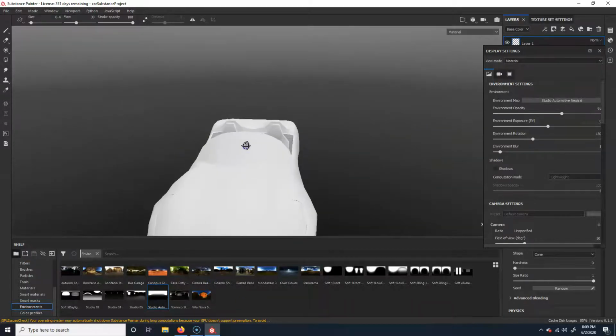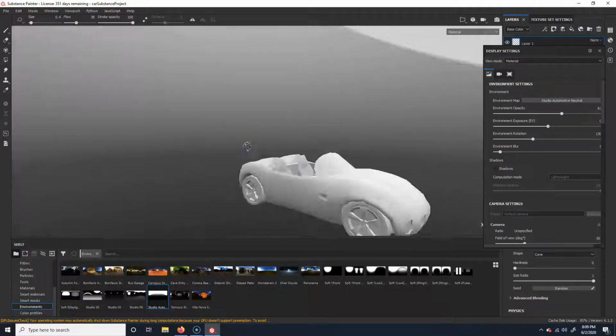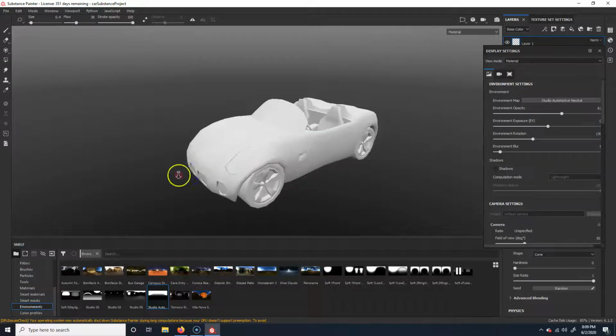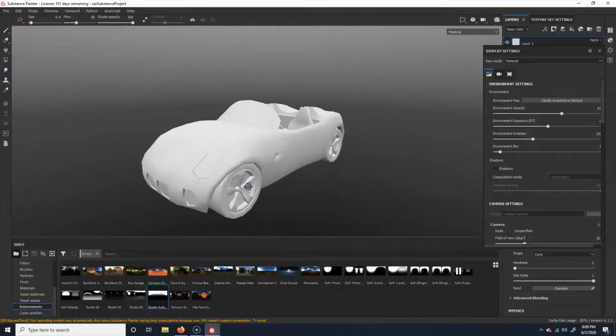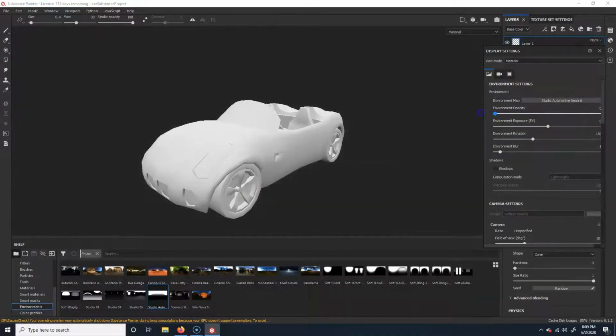What that's going to do is just give me a generic white lighting. Now, just like I said before, you want to put your model, your texturing and stuff in the ugliest situation possible so that when it's in a good situation, it will look much better. And now we have that in there. Okay, so I'm going to go ahead and turn the environment opacity down because I don't really like it.